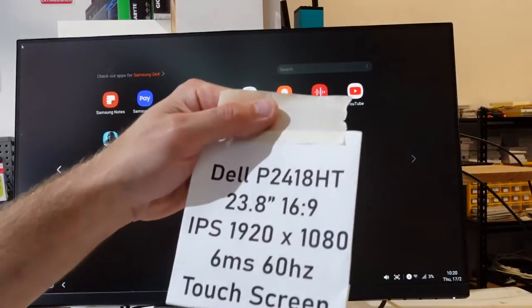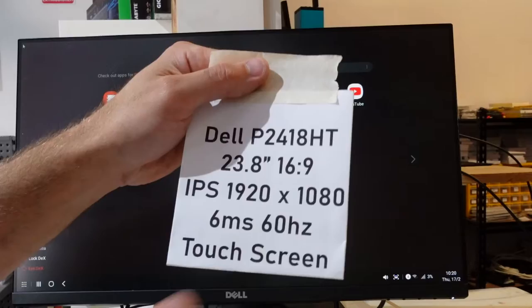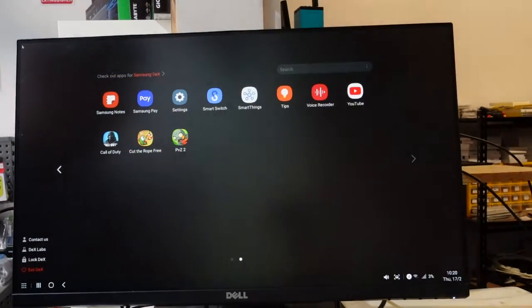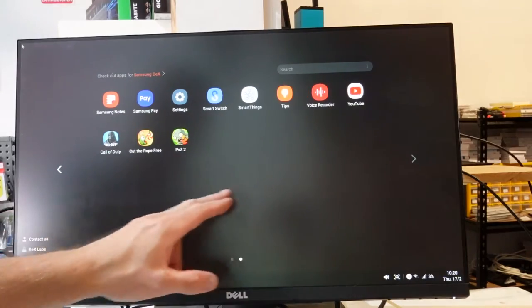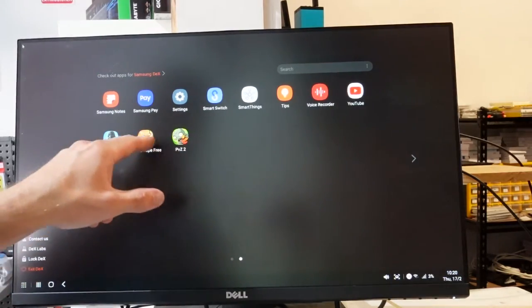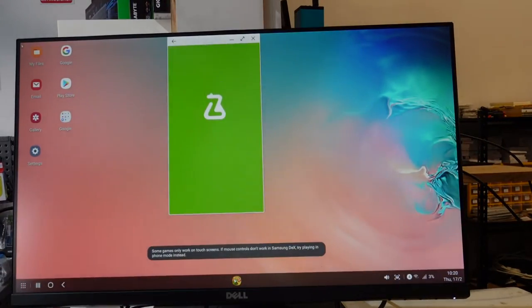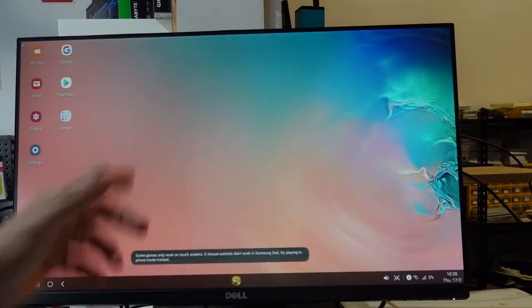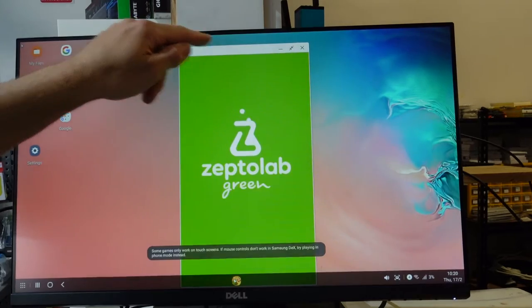So here's the monitor that I've actually got, which is the Dell P2418HT. It's 1080 resolution, 16 milliseconds, 60 hertz touchscreen. And as you can see, if we load up something like Cut the Rope, we can go full screen. We'll say that there will be issues or potential issues with it. We can drag it to where we want.